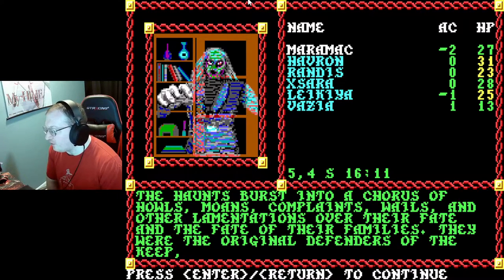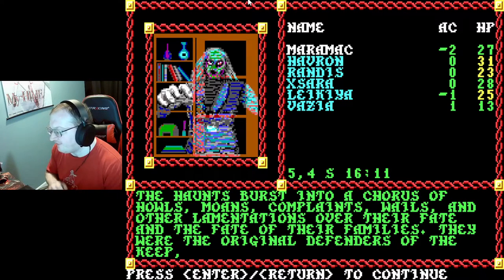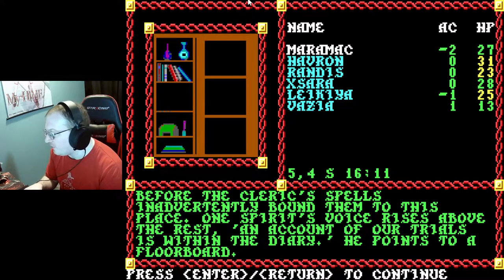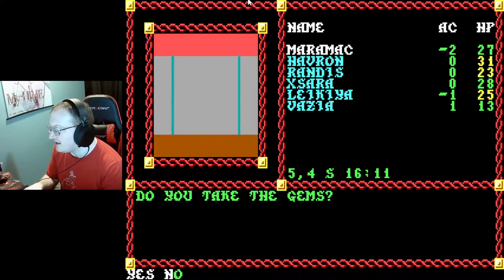The haunts burst into a chorus of howls, moans, complaints, wails, and other lamentations over their fate and the fate of their families. They were the original defenders of the Keep before the cleric's spells inadvertently bound them to this place. One spirit's voice rises above the rest. An account of our trials is within the diary, he points to a floorboard. Beneath the floorboard, you find some gems and a few pages of a diary. You copy these pages into your journal as entry 3.